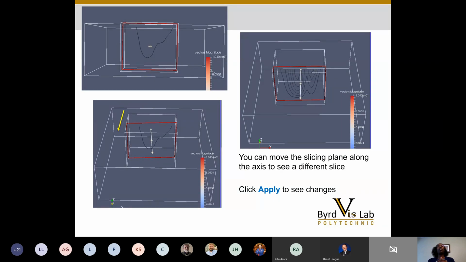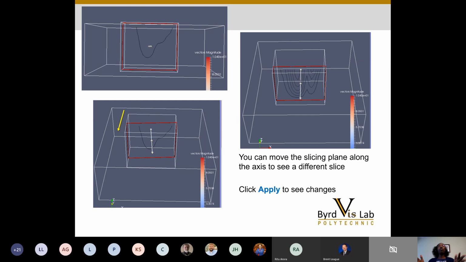One of the things I'm trying to show with this is that wherever you placed your slicing plane is going to determine or dictate what you're going to see in your window. So if you don't see anything as a result, then your plane probably sliced the data at a point where there wasn't much there to capture those contours. So you can move, remember I said before, you can move that plane forwards or backwards as well.